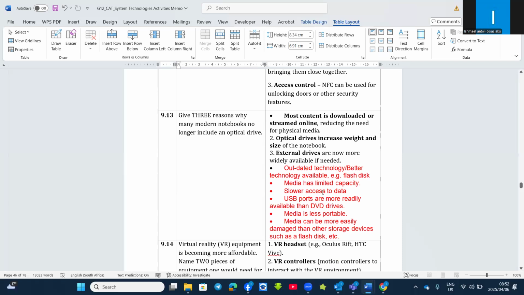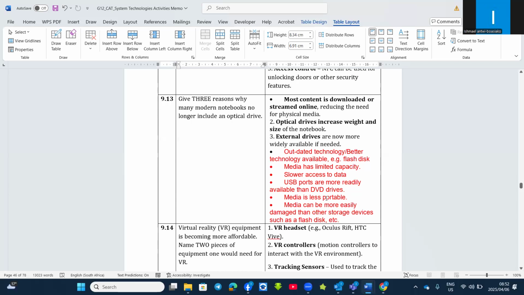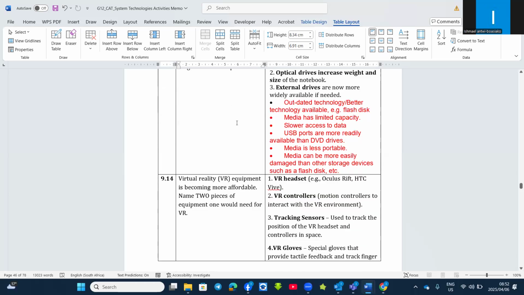Also the media has limited capacity, has a smaller space, and slow access to data. Then also USB ports are more readily available than DVD drives. And the media is also less portable. So these are the reasons why we no longer have optical drives.